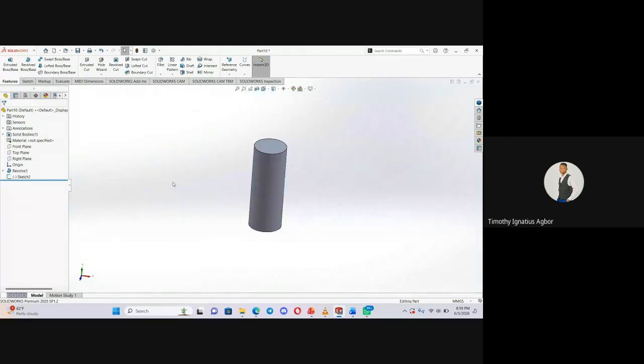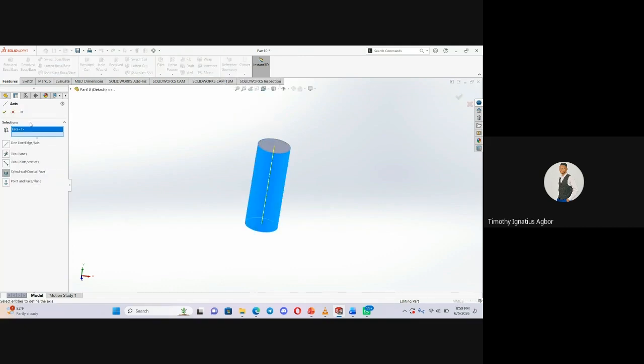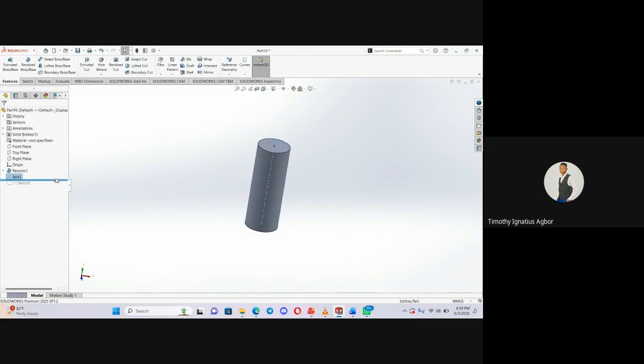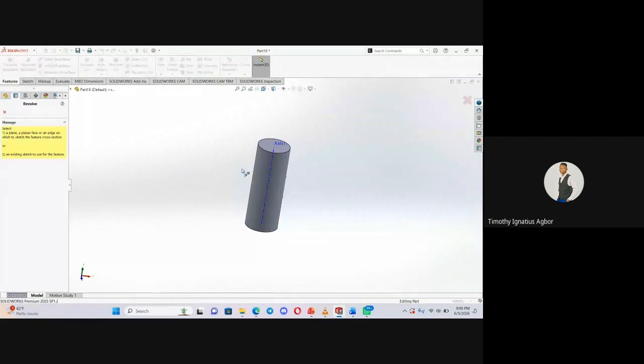There are two ways I can go about this. I can create an axis, then use that axis as my center. Let me explain. The axis I showed you guys before, I come here, select plane, and click on this. I've created an axis. Then I go back to my sketch and I say revolve cut.